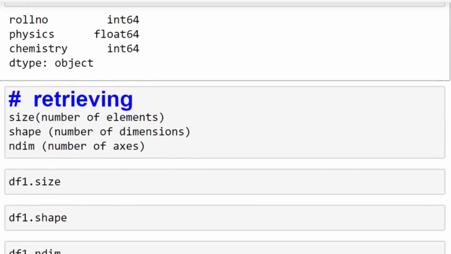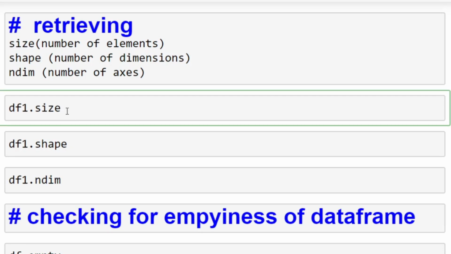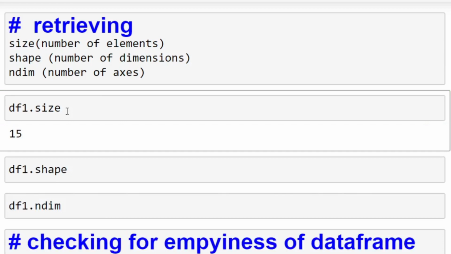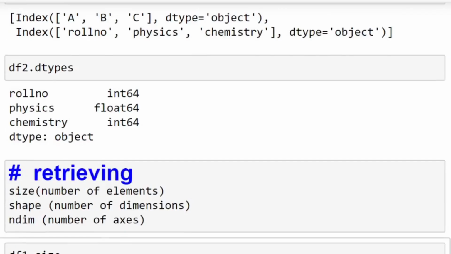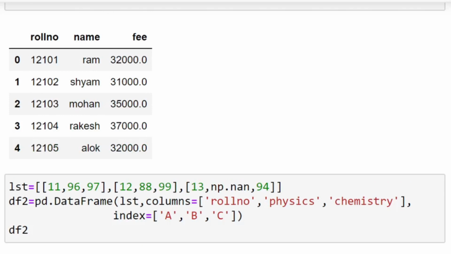Now retrieving the size. Size means the number of elements. Shape means the number of dimensions. And ndim means the number of axes. So first we check the size. df1 dot size. So it is displaying 15. Why? Because it has 5 rows and 3 columns.